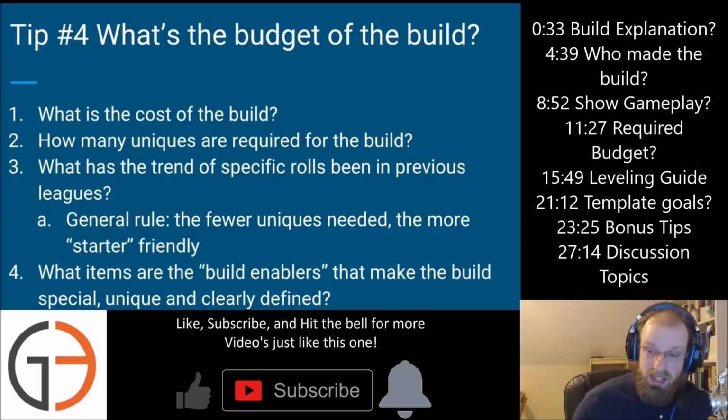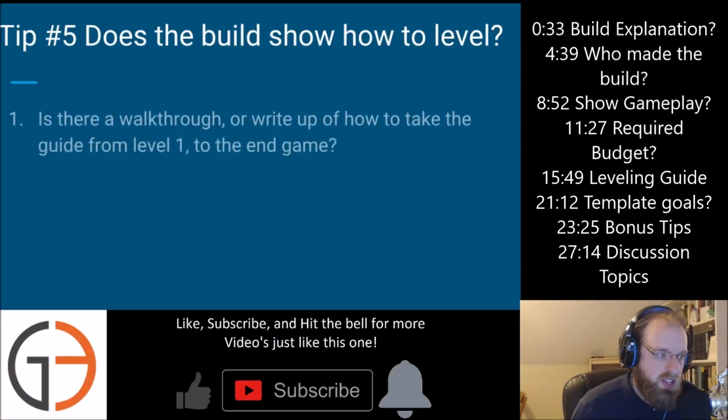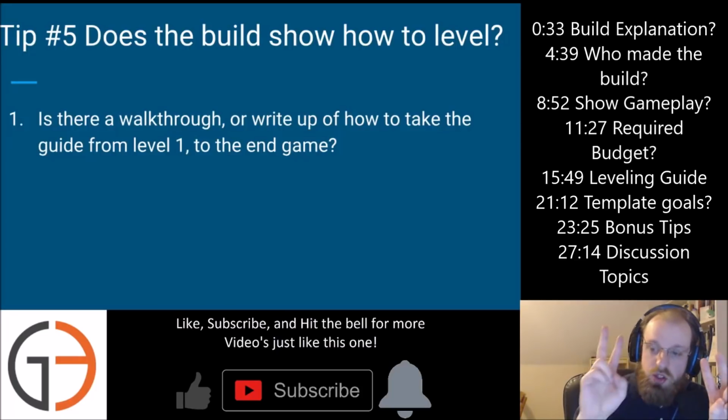Now, is that a big deal? Is that a make or break for you as you're choosing to play this build, or maybe not playing this build? It's good to know ahead of time as you're reading and evaluating whether or not you're going to follow that particular build guide. Fifth tip of the day, does the build show how to level? So speaking of how certain characters look different in the end game than they do throughout the story and throughout the leveling process, is there a walkthrough or a write-up of how to take the character and how it can be piloted from level 1 to the end game and to whatever goal it is that you've got for that particular character?